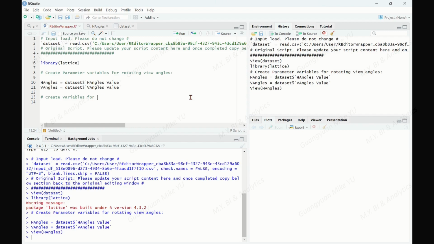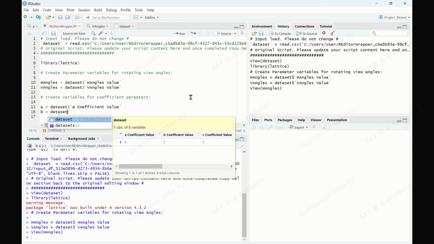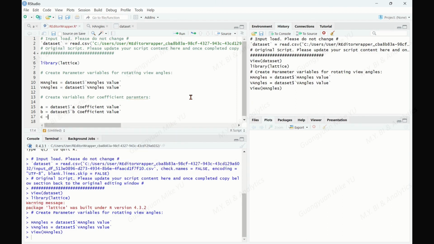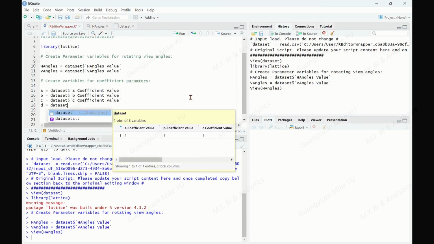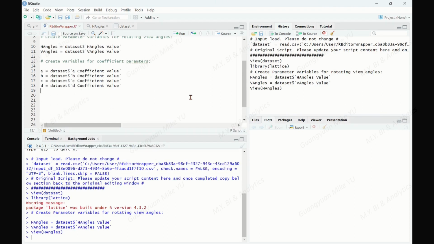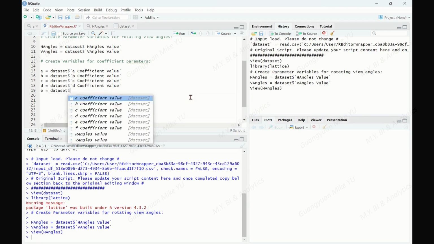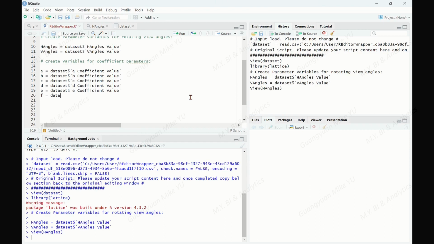Create 6 coefficient parameters variable. Run the 6 lines.